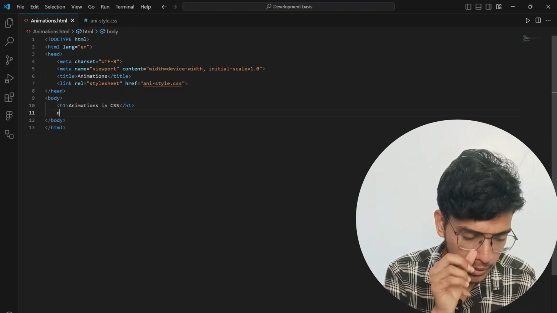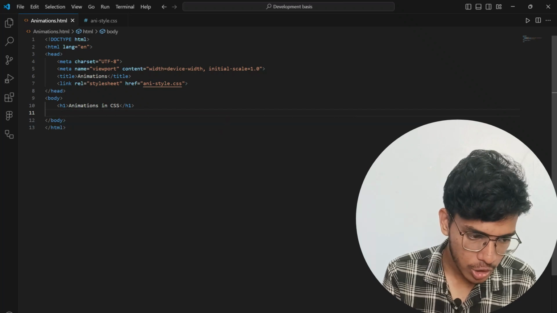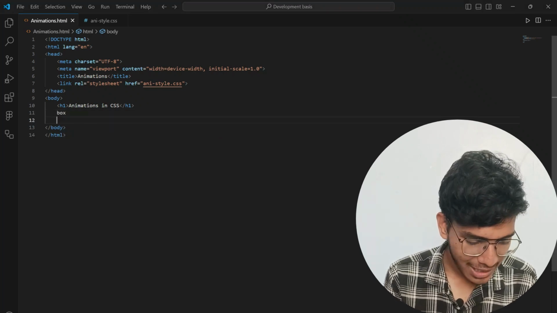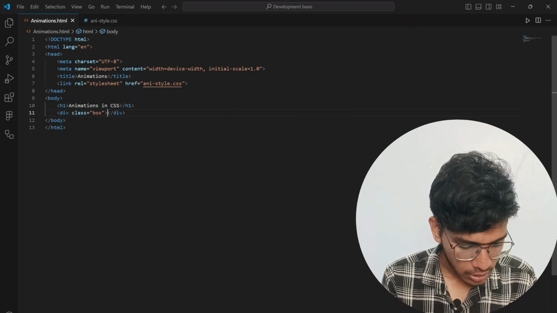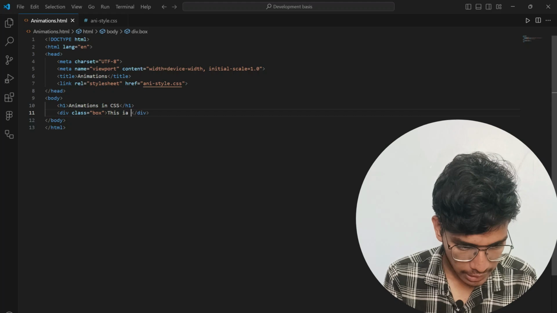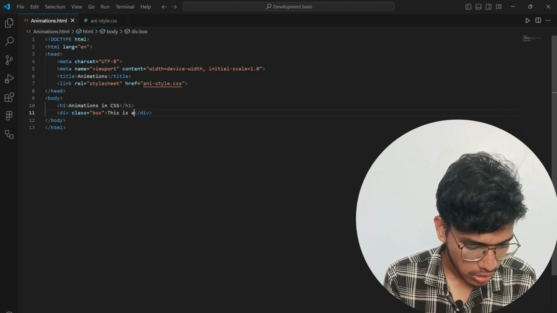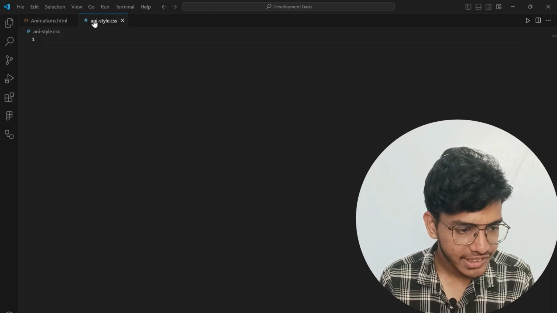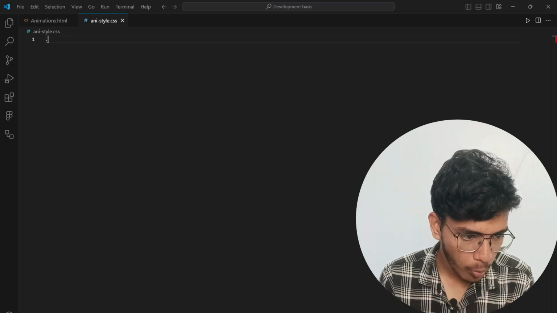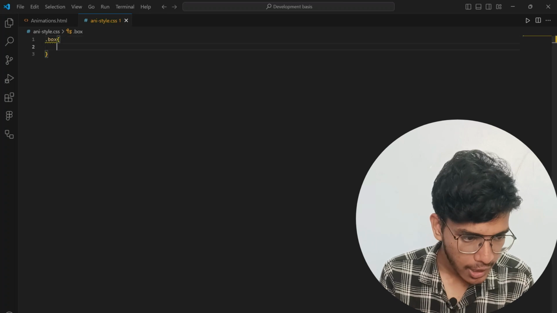Now I will create a div. Let's say I'm creating a box, and I'm writing this. Now in annie.css, for the box, I will give styling.